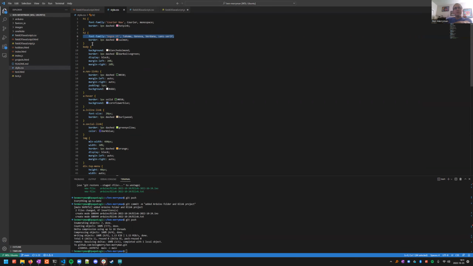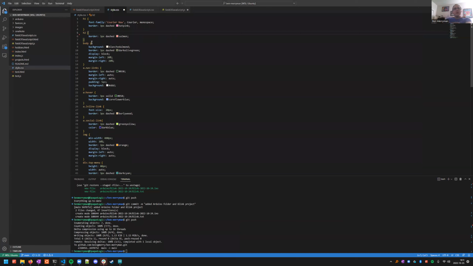And what's happening is that the H2 inside of the H1 is actually an H1 with a different font family. I don't know. That's just weird.